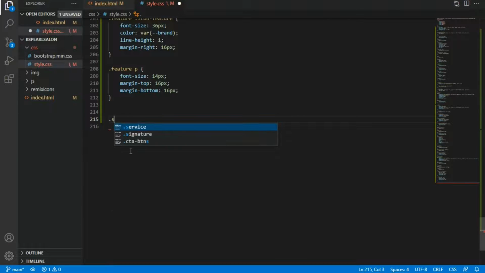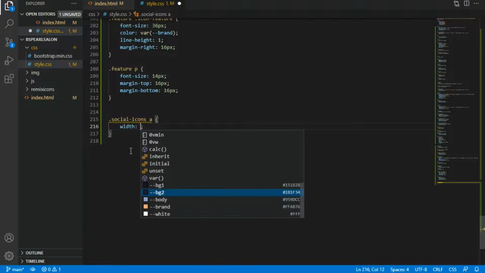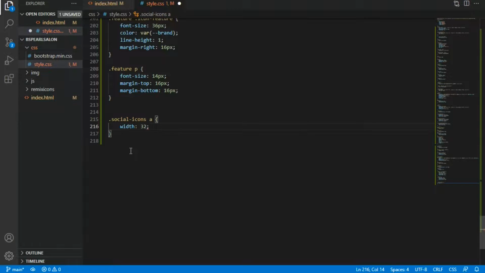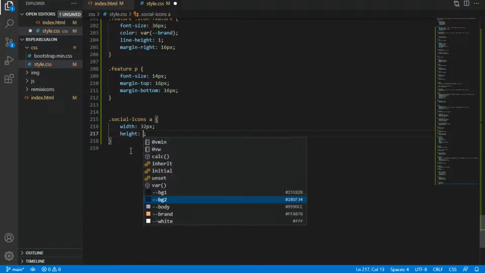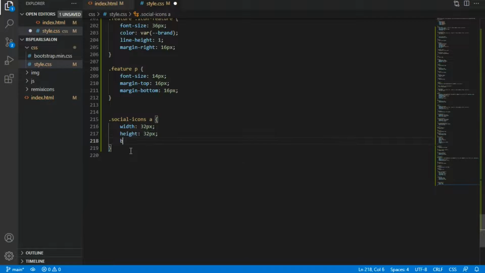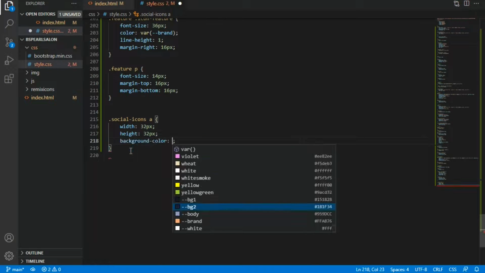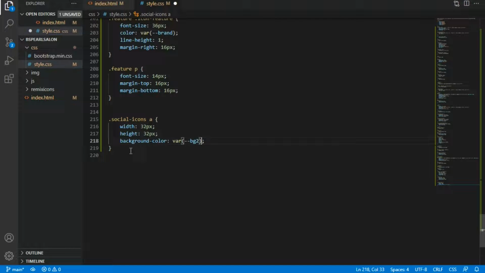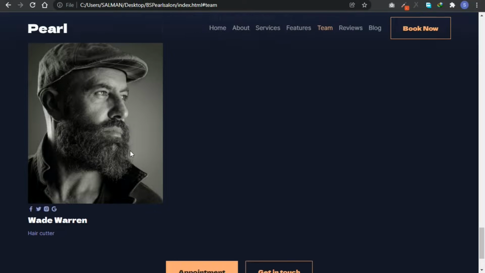I'm gonna type social icons and select the anchor tag. I'm gonna give a width, let's say 32 pixel, height 32 pixel, and a background color, let's say variable dark 2 color. Save it, and I'm going to refresh.